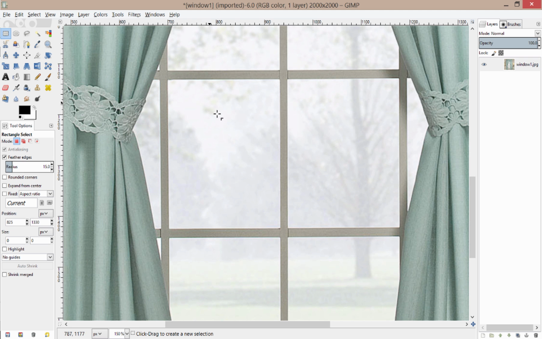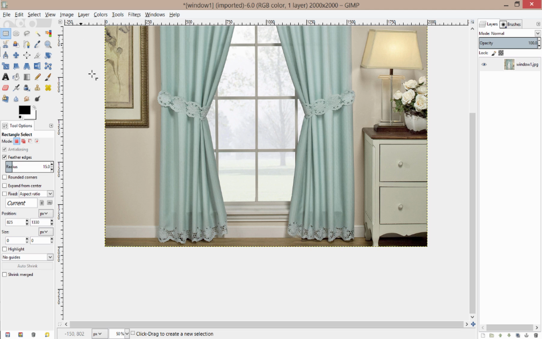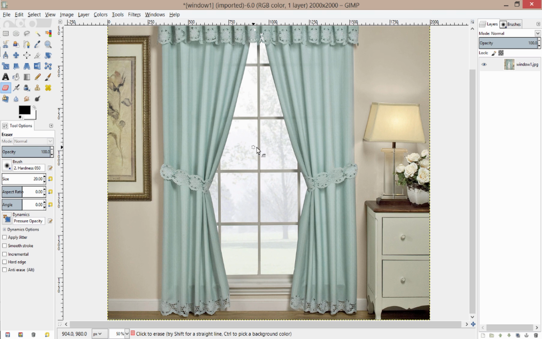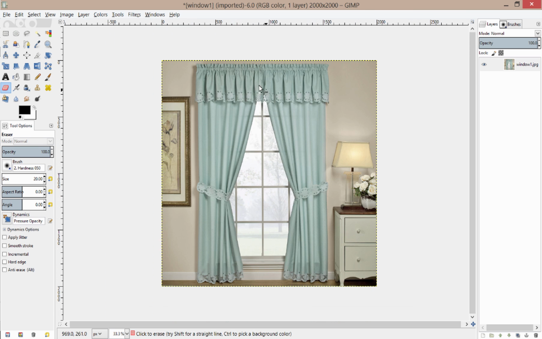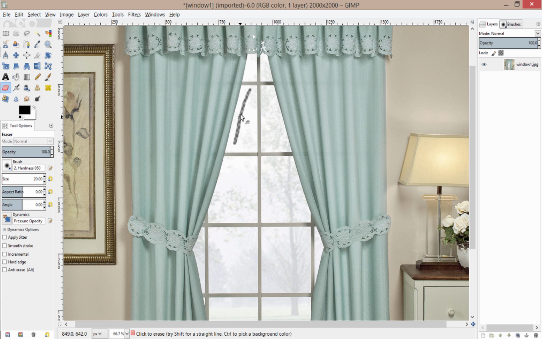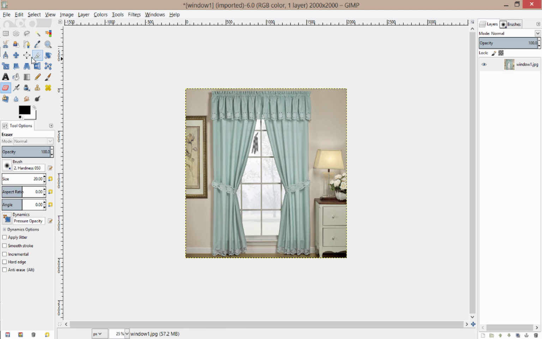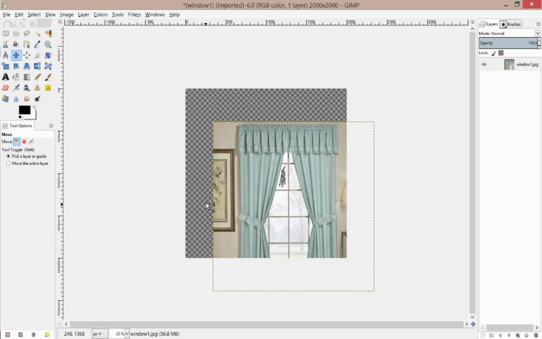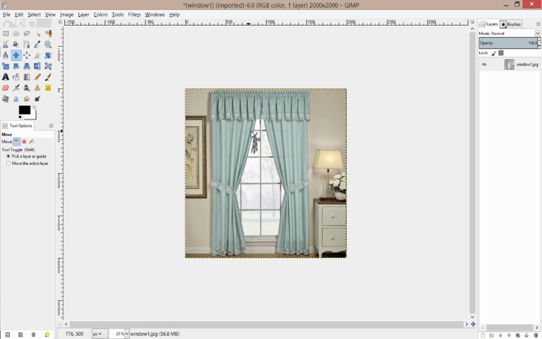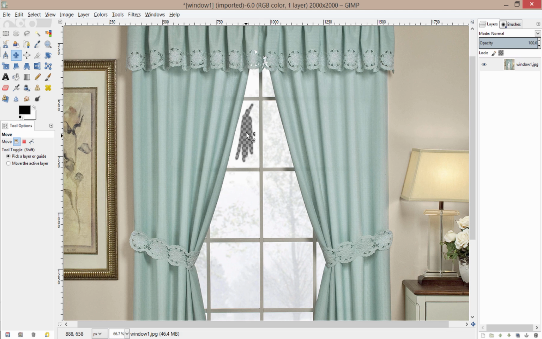So what does that mean? It means anytime I remove something from my image, such as cutting something out or using the eraser tool and erasing something, instead of erasing it back to the white paper that you can imagine this photograph was printed on, I'm making kind of a hole through my image. So now I can actually see through my picture to my canvas. Because remember earlier when we talked about the canvas, I told you this area back here is the canvas and this is not attached to my picture. So look, no matter where I move my image, I can see right through it to my canvas, because that's what Add to Alpha Channel does.